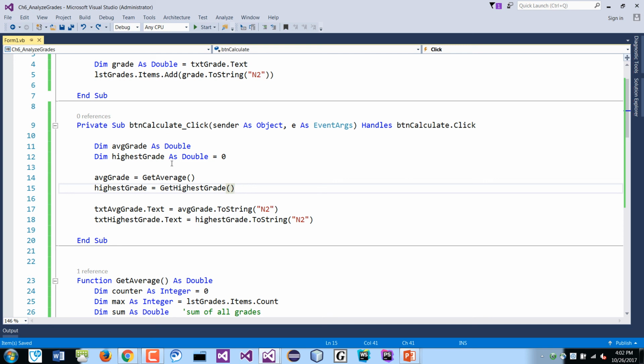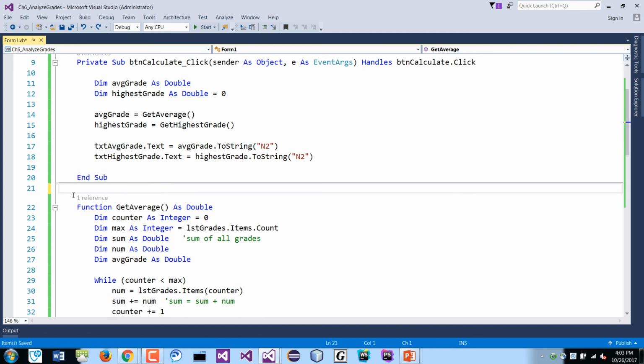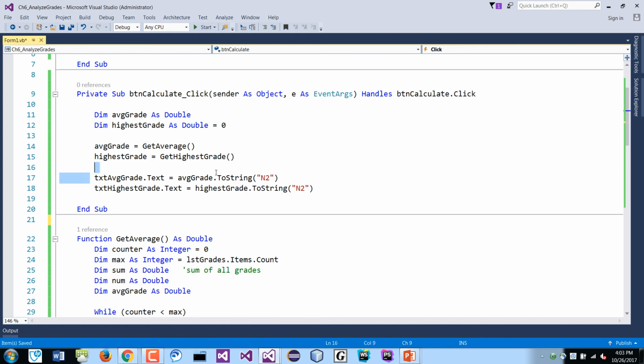We broke it down from almost 20 lines of code into 5-6 lines of code, and we use 2 functions to do the calculation for us. Okay, very, very useful and very powerful. That's why functions and subroutines are really powerful.